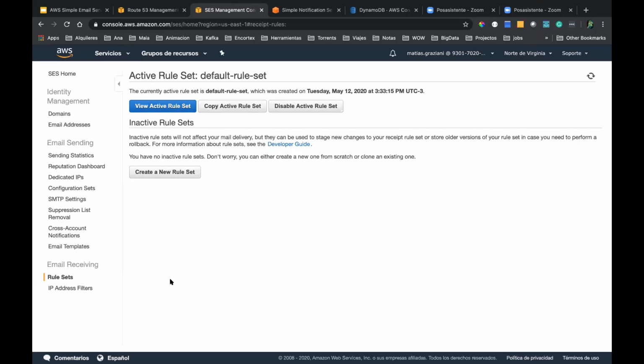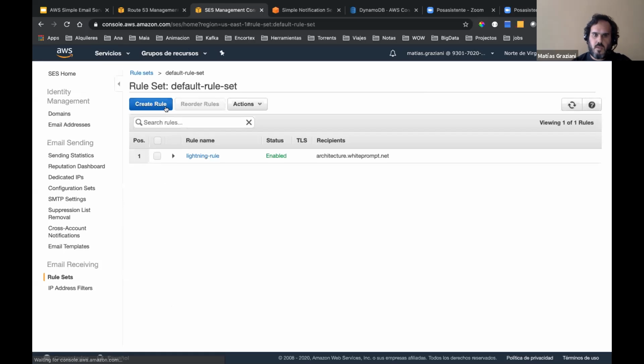And the Simple Email Service rule sets are, as the name says, a set of rules in which you say what you want to do when you receive an email to your email server.